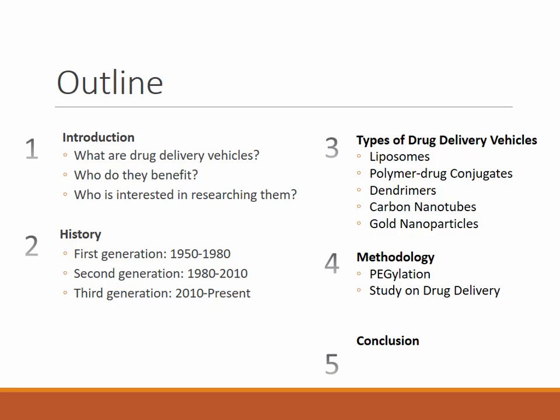After that, we're going to move on, discuss the history of the development of drug delivery vehicles. After we get a little background in that, next we're going to be talking about a couple specific types of drug delivery vehicles. We're going to follow that up with a little discussion on methodology used to optimize and characterize them. Finally, we're going to end up with a conclusion, a couple main takeaways for you.